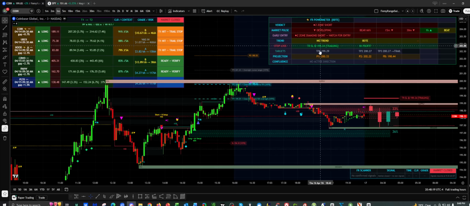Remember, this power meter is forward thinking, looking into the future, at what's going to happen next. Now, there's some internal scoring that goes on within this tool that you need to understand that you don't see on the chart. For example, the directional bias score. It puts a score on the directional bias to understand the higher high or higher low versus the lower high, lower low, calculating those to come to a decision. Then it's looking at the pulse engine itself. What is the percentage weight of the bull to the bear?